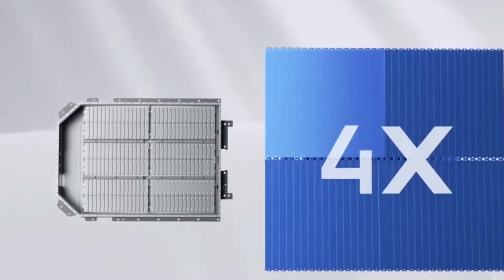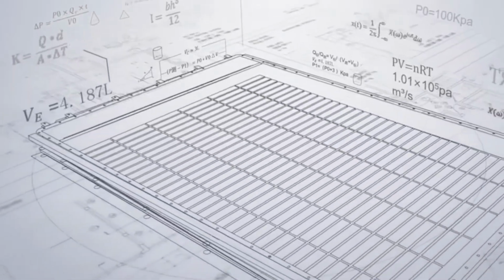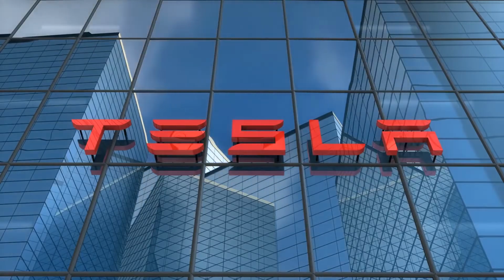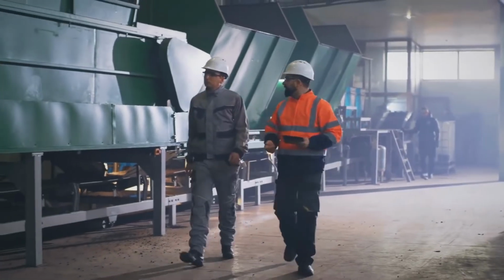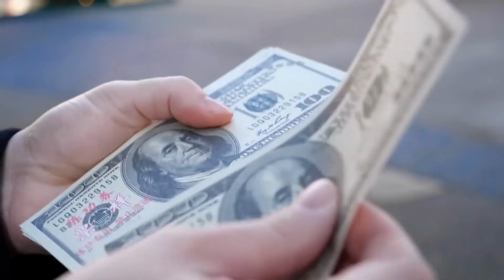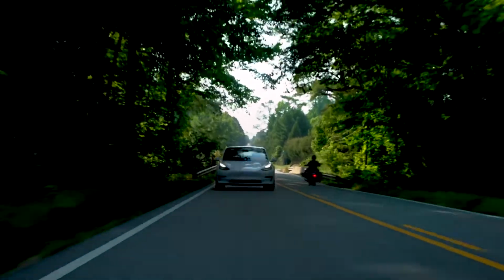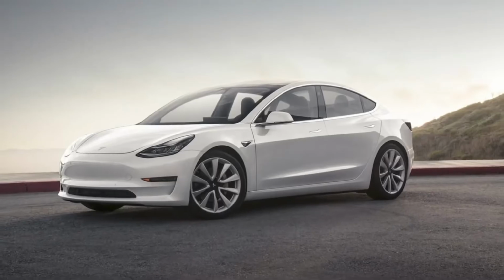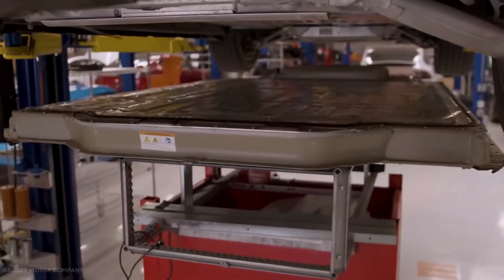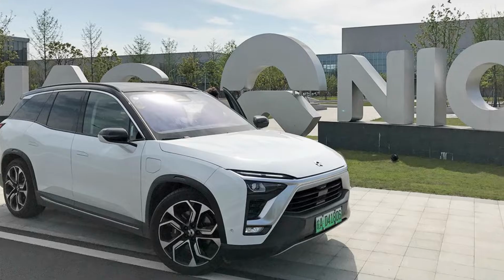This battery is here to challenge the competition because it charges faster than the existing cells while being safer and more durable. Today, Tesla enjoys a complete monopoly in the EV space because we still don't have a Tesla challenger yet, which means electric cars can be priced keeping monopoly in mind, which leads to a higher increase in prices, and people will be forced to pay whatever Tesla demands. But the situation is changing, with more Chinese manufacturers coming up with better battery packs and offering battery swapping, like in the case of NIO.